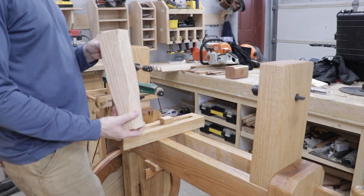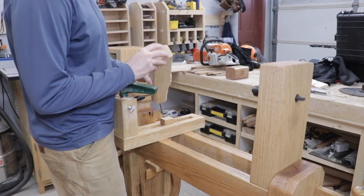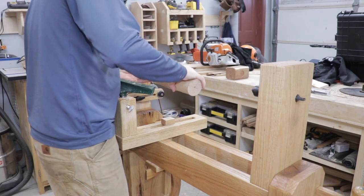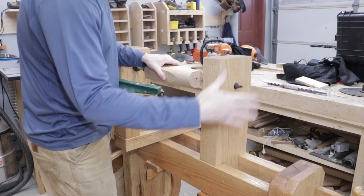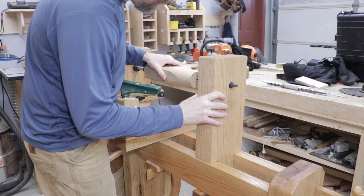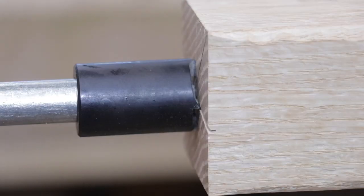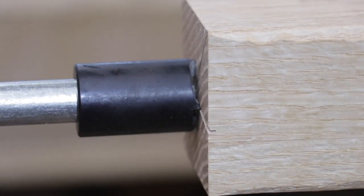So once I have my stock prepared, I can go ahead and mount that into the lathe. The end with the cross will go into the drive chuck against the headstock, and it lines up with the cross. And then following that, you move the tailstock into the piece and push it tight together. You can see the drive chuck is making good contact with the stock.